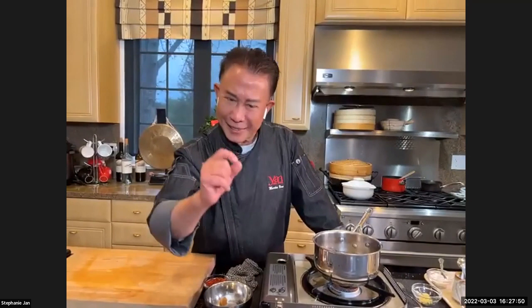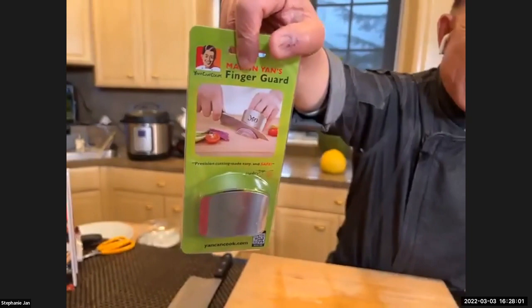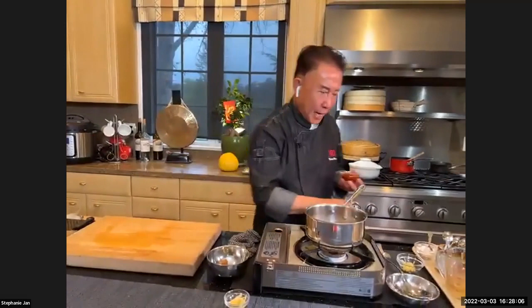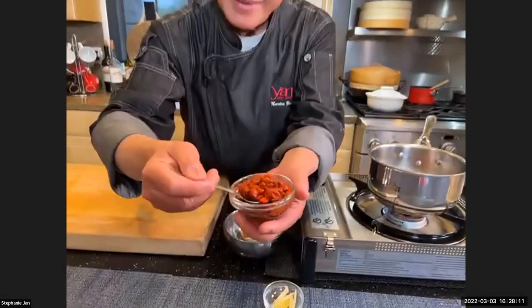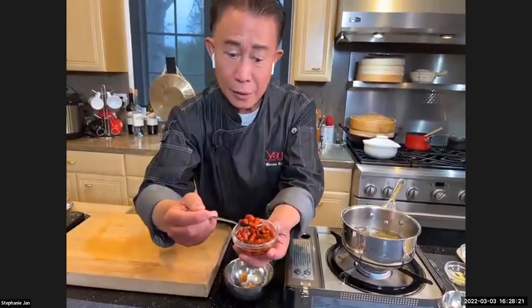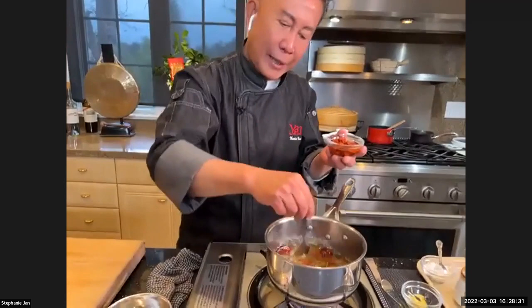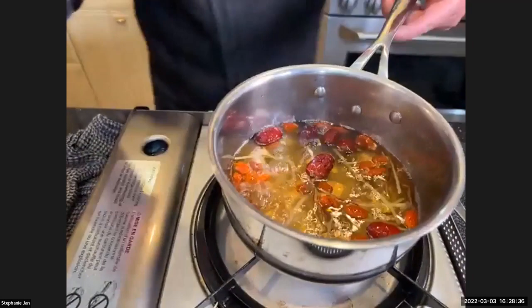Another special gift for you. Look at that. Thank God for this wonderful question, okay? Now, in the meantime, towards the very end, I will put in goji berry. This is goji berry. You can buy it in any store, any health food store, any drug store, Whole Foods, even Costco sells this goji berry. You can buy them and eat it as a snack. It's very, very healthy, okay? It's a health food. I put this in, so this way, it is really, really beautiful. It's ginger and red date, and let it sit there and finish cooking, okay?